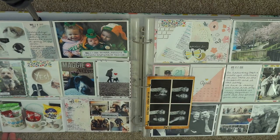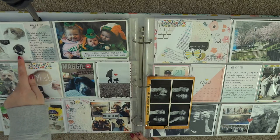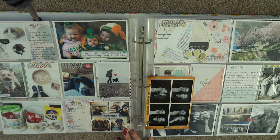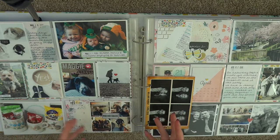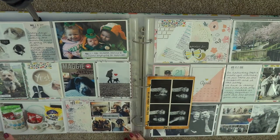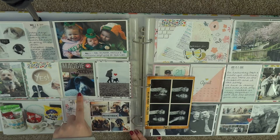This page is also from March and it's quite a busy spread. Up here there's a little collage of some of the bunnies in the snow — unfortunately Poppet died last week so I no longer have her, which is really sad, but I'm glad I have those pictures. This is three of our nieces on St Patrick's Day. I went with a little green theme for this page because of the green in that photo, and with it being March I associate that with spring and new growth anyway.